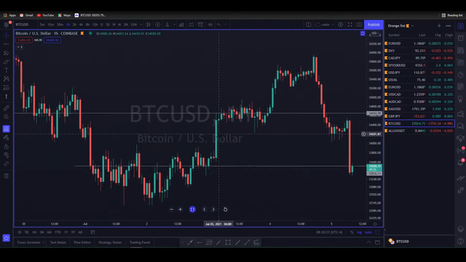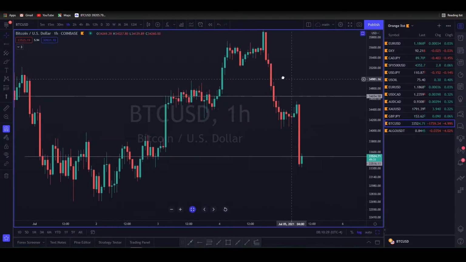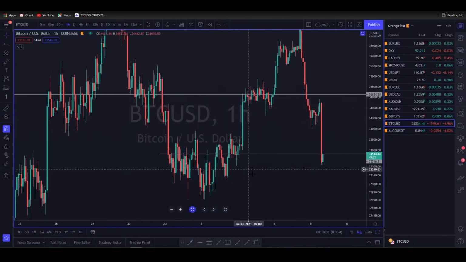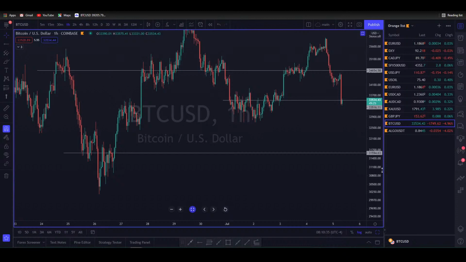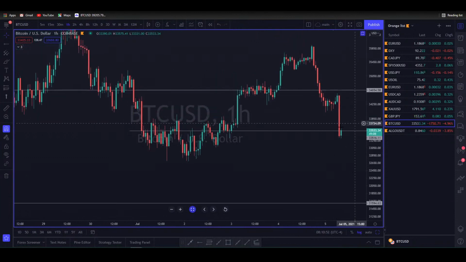Okay, right there. That's one. And that's been taken out. I don't see another one. Lower, maybe. This has all been tested. I don't see anything else down there. Everything else has been tested. So this was it right here. That was the one and only test. Hourly support goes all the way down to there. All the way down to there.